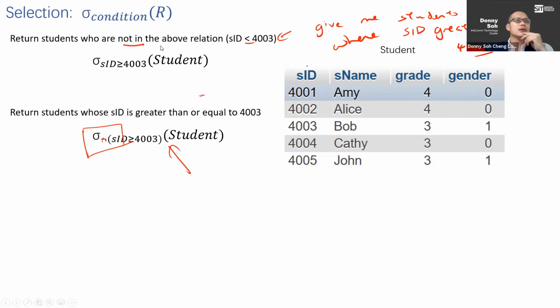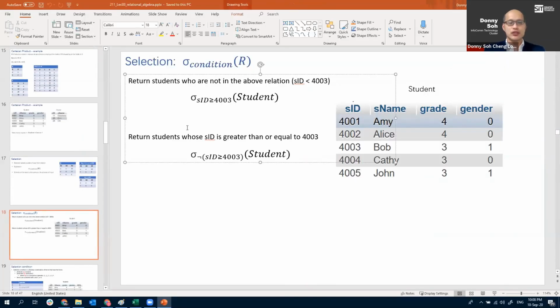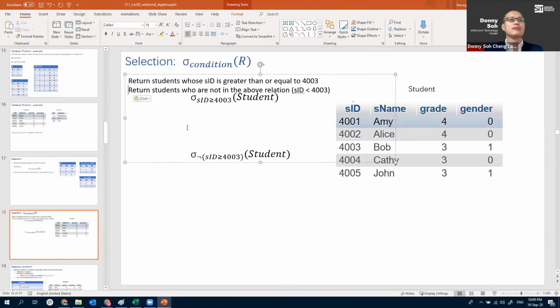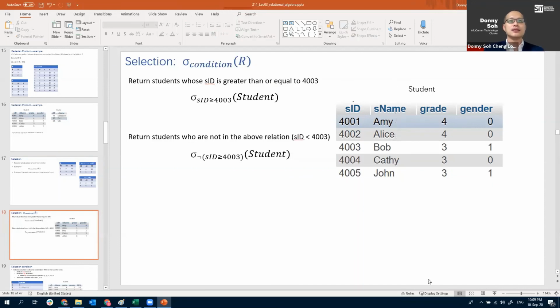Who are not in the above relationship. Oh, I think it should be like this. I think what I mean is like this. Yeah. So this one will be correct.